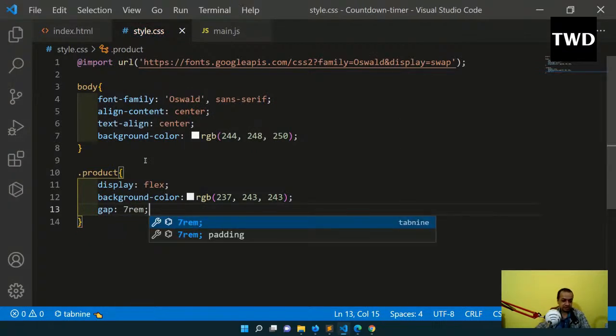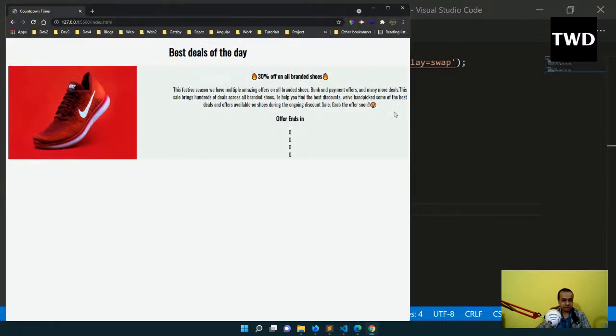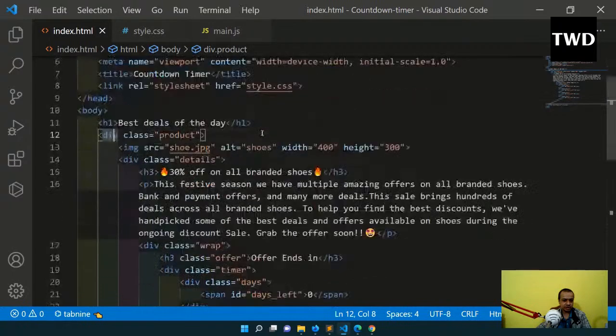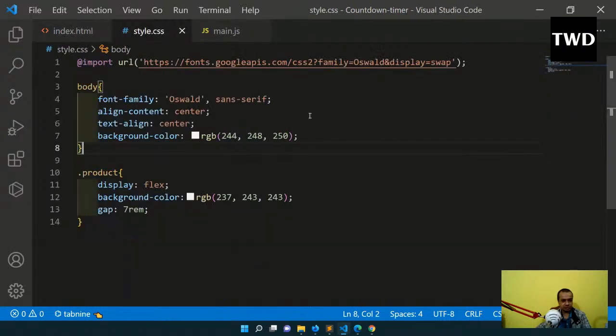Quite a big gap, so the product is now getting fit. The background is also there, nice. Let us see how many children this has: one and two. So this has 2 children, one is the image and the other one is the details. We have done display flex for that.